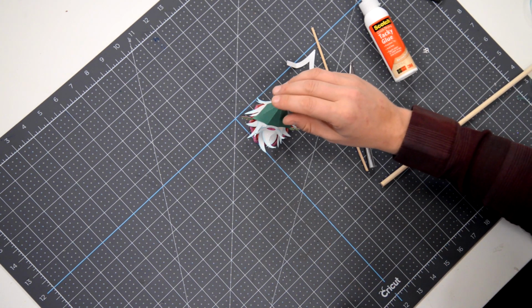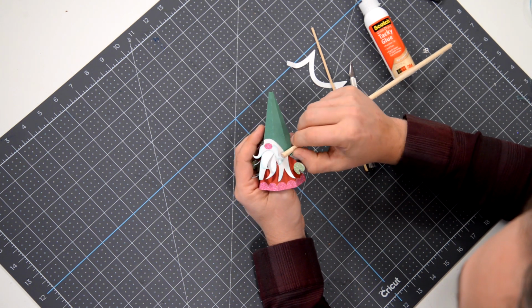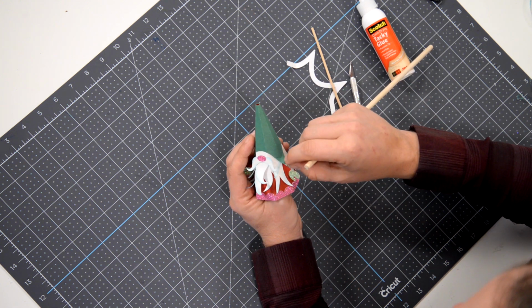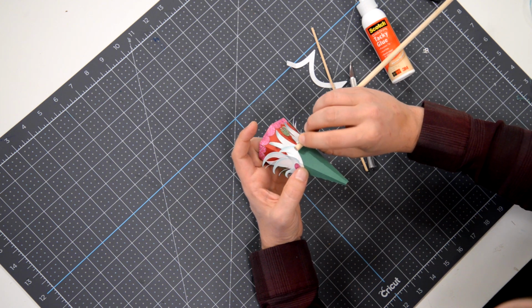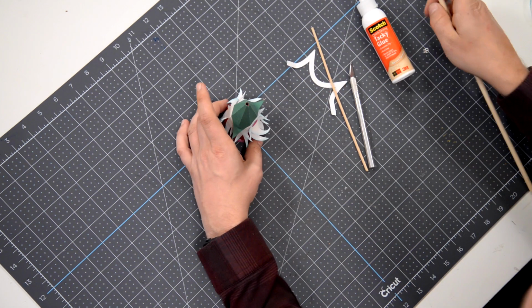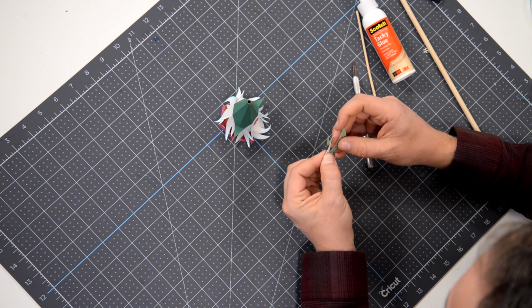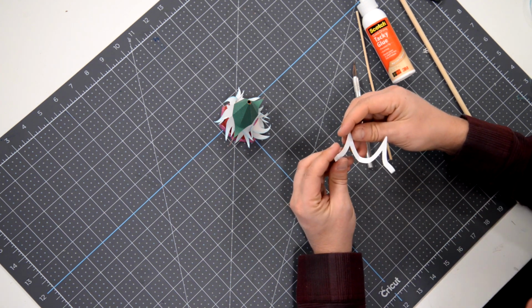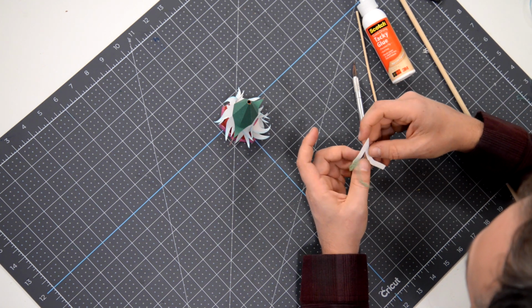And then once we have that in place, this is where we want to just curl this up a little bit for now. Bring it up, don't rip it. We do want to bring this up a tad. Try not to crease it too much. Okay, and this is where this piece is going to go. Now find the little score marks on here, and you want to fold everything at the score marks. Okay, we have a couple scores there.